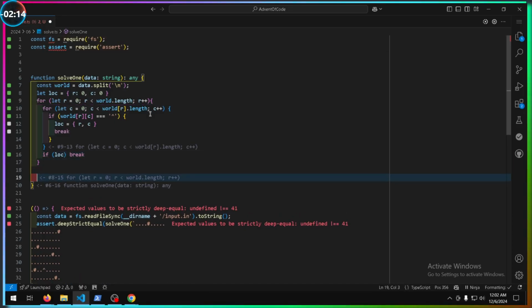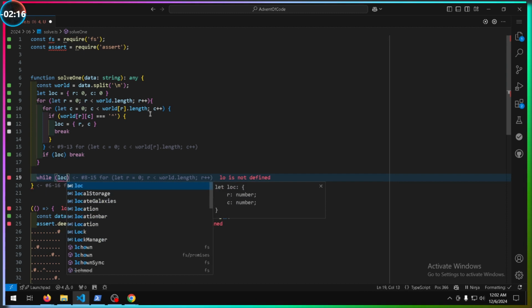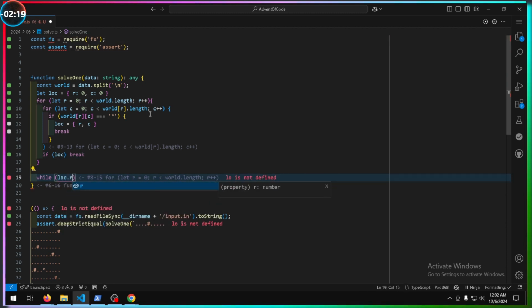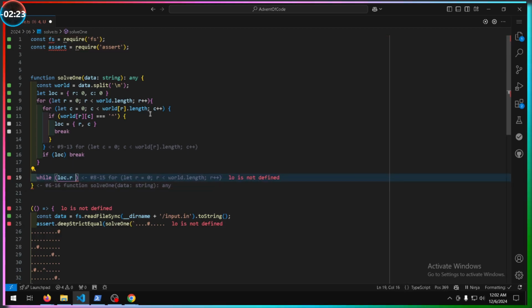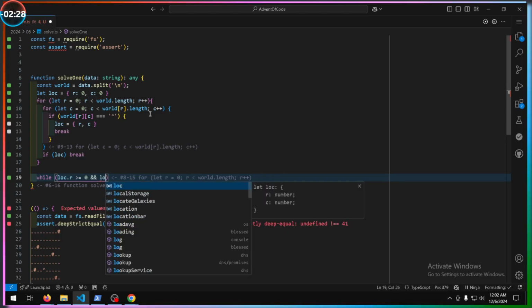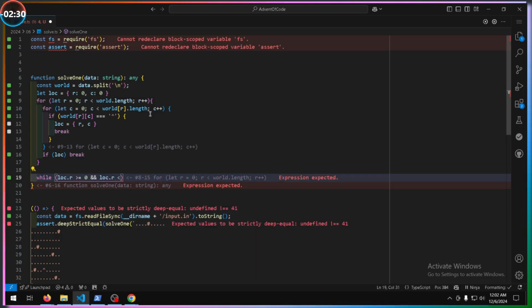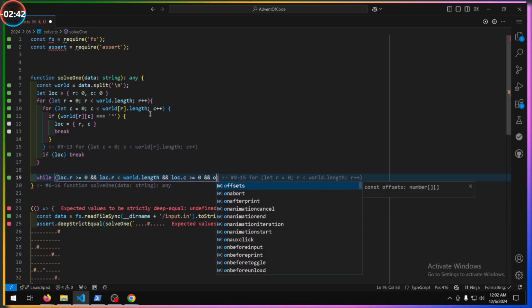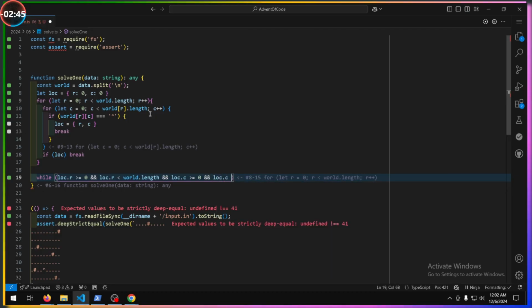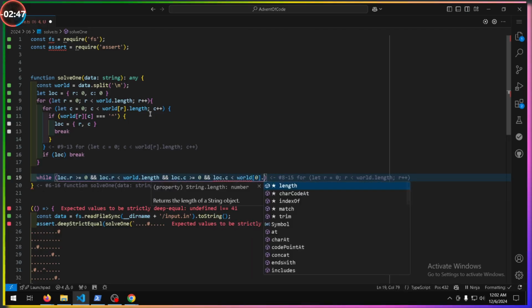So now what we're going to do is while loc.r is greater than or equal to 0, and loc.r less than world.length, and loc.c greater than or equal to 0, and loc.c less than world[0].length.